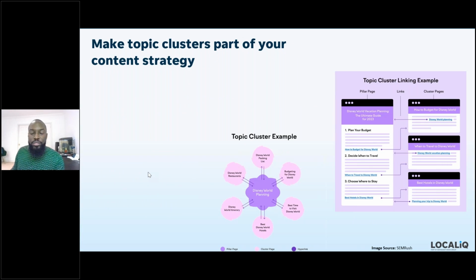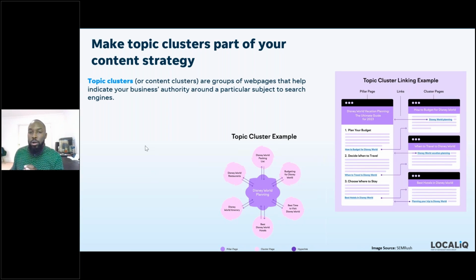All right. Another strategy that you can do for your business is use something called topic clusters. They're a great way to put all those keywords that you just did research on to work in this phase, right? Topic clusters are groups of web pages used to establish authority around a particular subject, especially in the eyes of search engines.